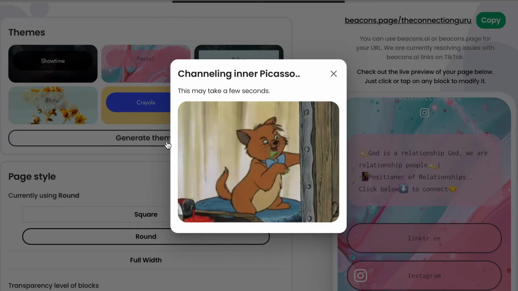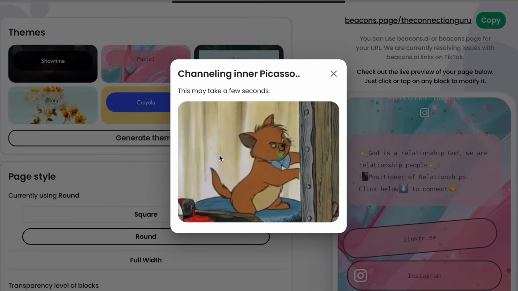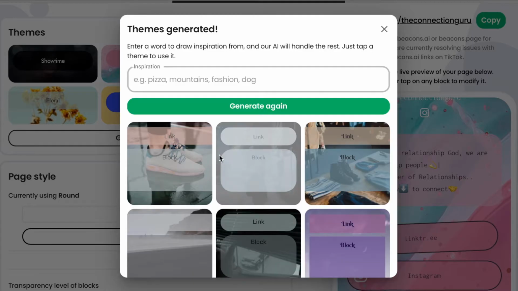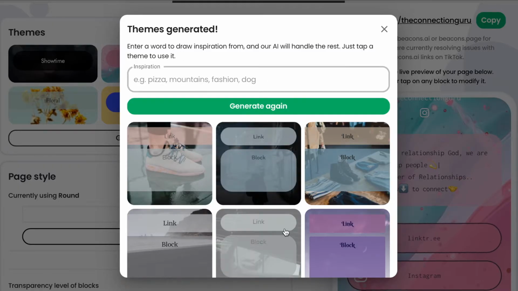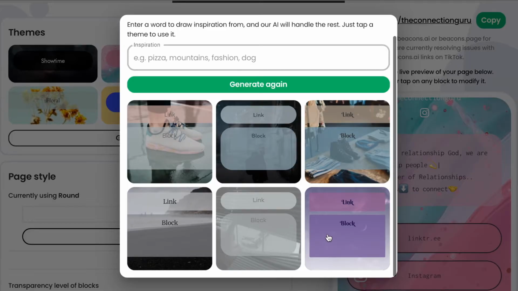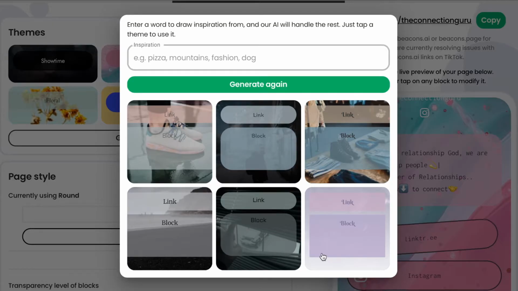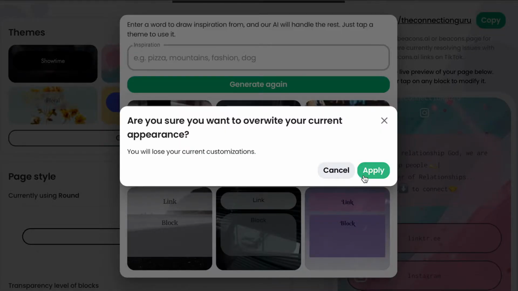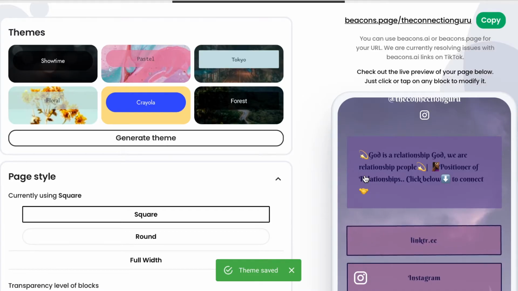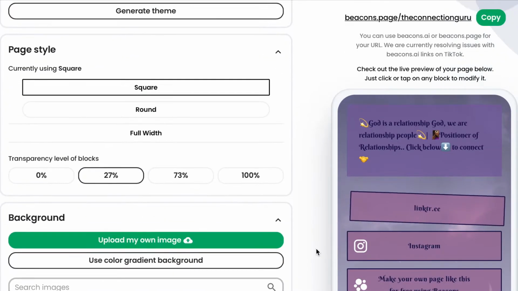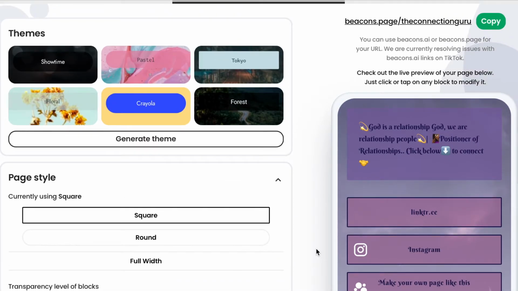I don't know why, because I did do this on my Beacons website when I was creating it because I wanted to change out the theme. And so I clicked on generate new theme. And yeah, it's going to ask you another keyword if you wanted to. Let's look at this one. Okay, I kind of like the feel of this. I kind of do like the feel of this. And I feel like she may like it, but again, we can change that up.